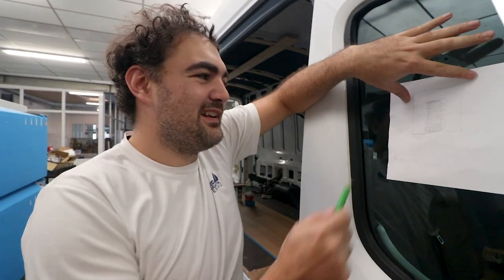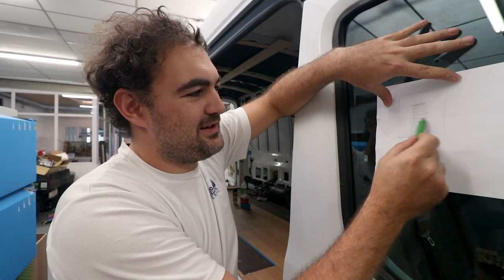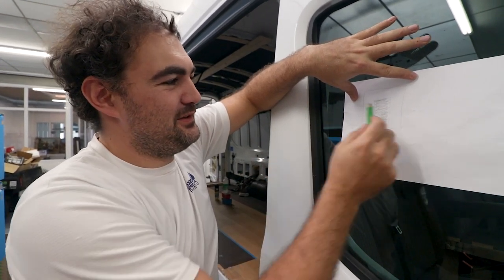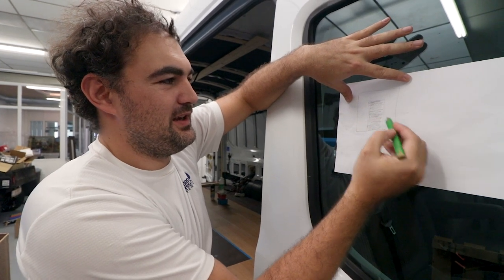I just made a very technical drawing. This is the U-shape that I was talking about, and the thing that I'm coloring in now, which I'm not really good at, as you can see. Toddlers would do better, I would say, but hopefully. This will be the table, this will be seating area, this will be seating area, this as well.